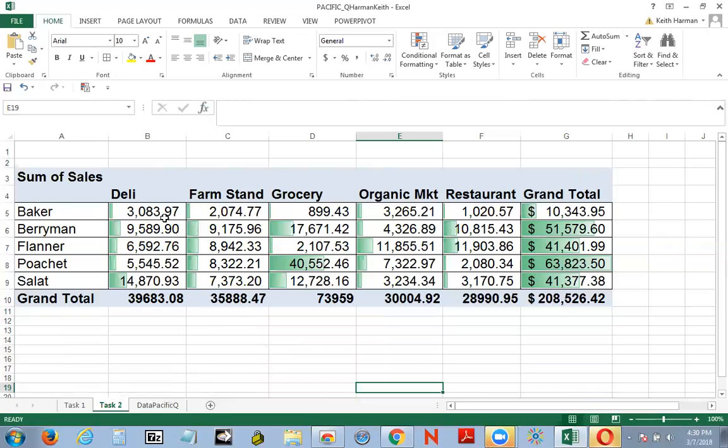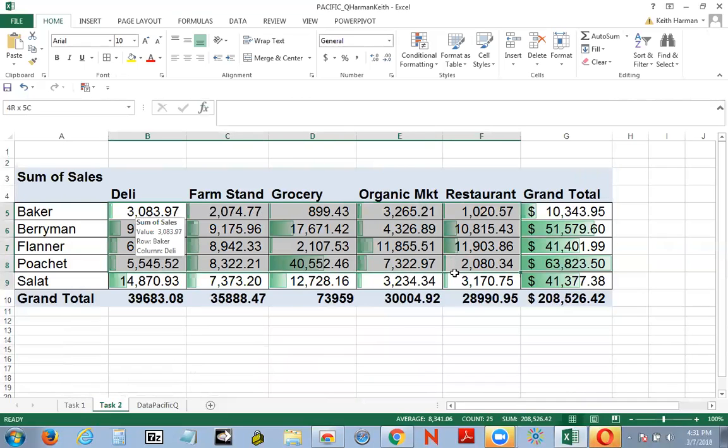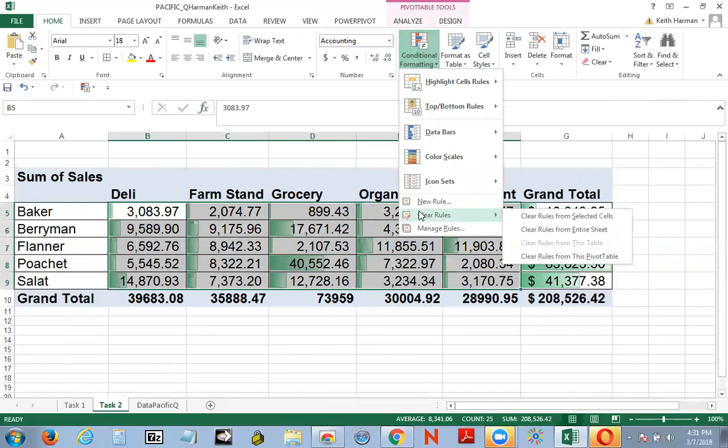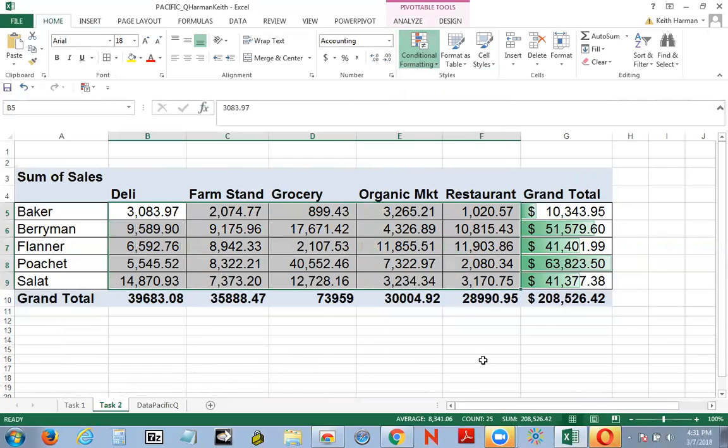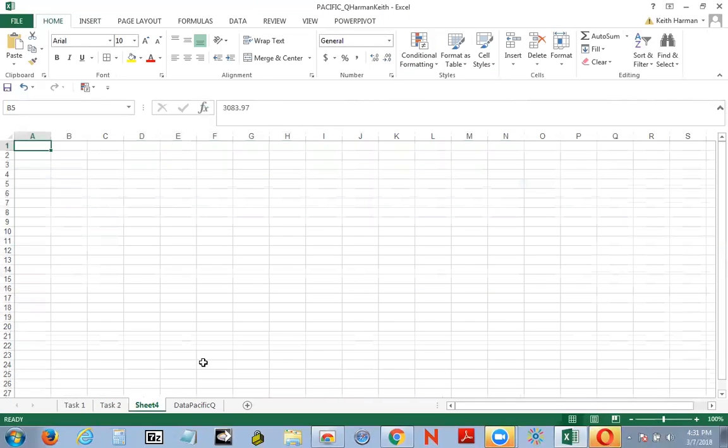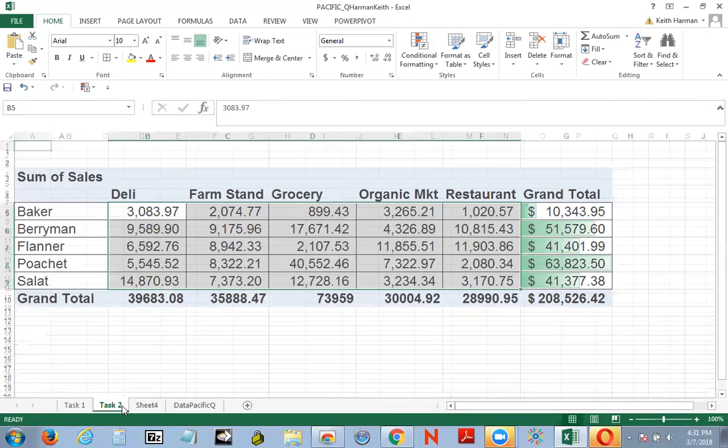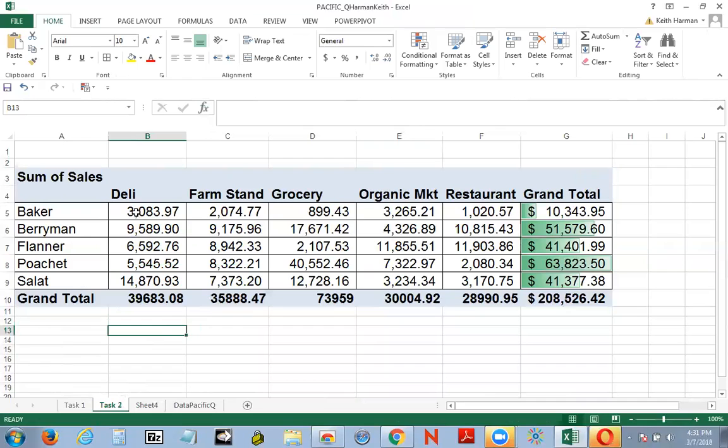Now, what I can do with these cells here, and the grand totals are pretty helpful as far as the bars, but I want to do the conditional formatting, and I'm going to clear the rules from the selected cells. All right, I'll go back to task 2. And now I'm going to use the thermal.